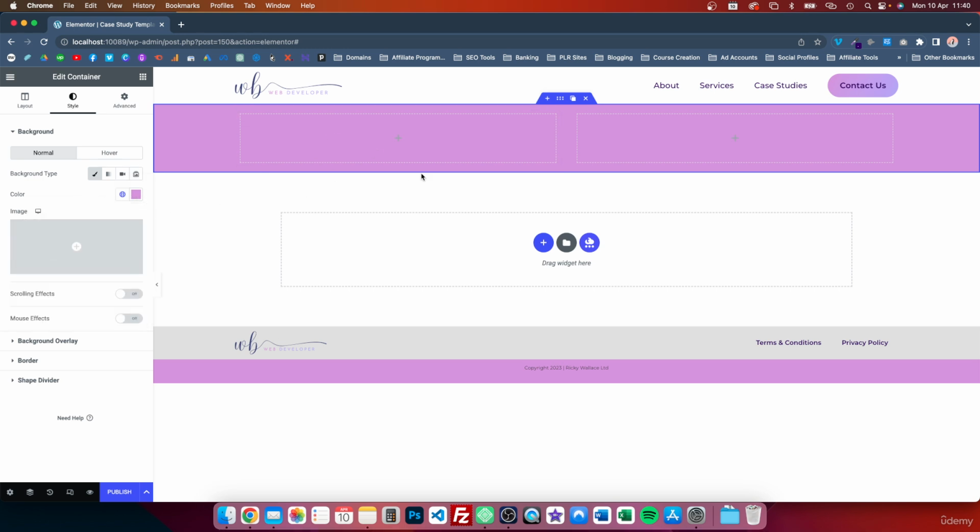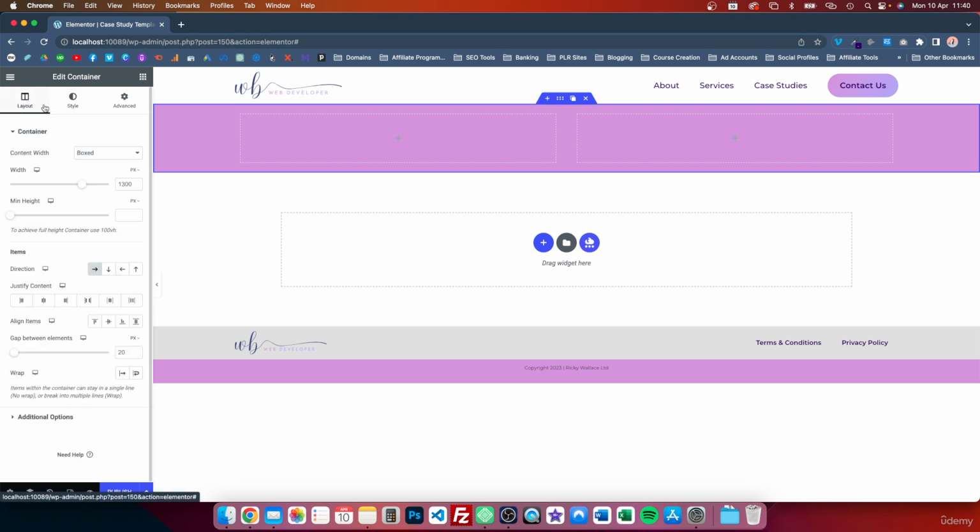What I'm thinking of doing is for the different categories of case studies that we use. For example, when it's an e-commerce case study, maybe it's a services case study for a website which is service related. We could have a different color header. So maybe for blogs, we're going to use pink, etc., etc. E-commerce, we could use a blue, and for services, something else, just as an idea off the top of my head. But let's leave the pink for now.